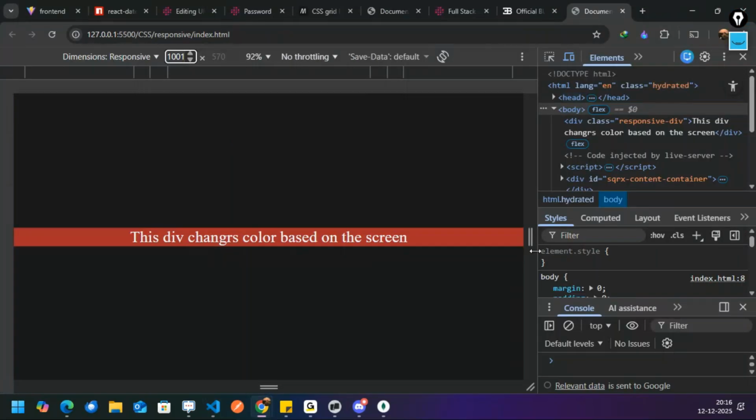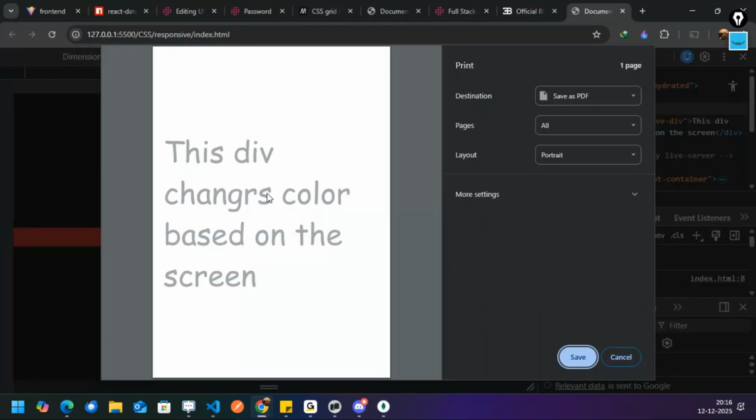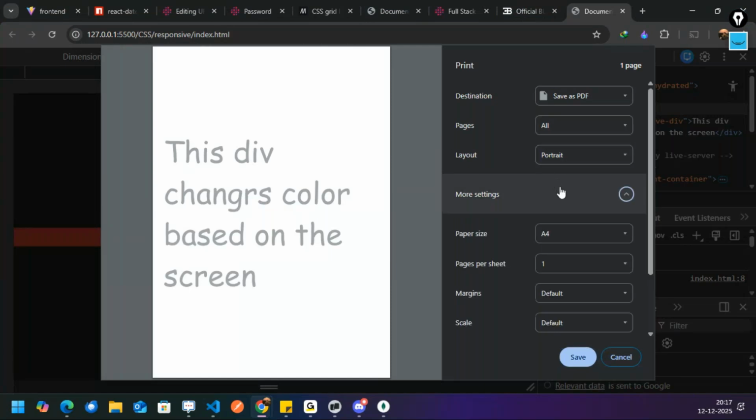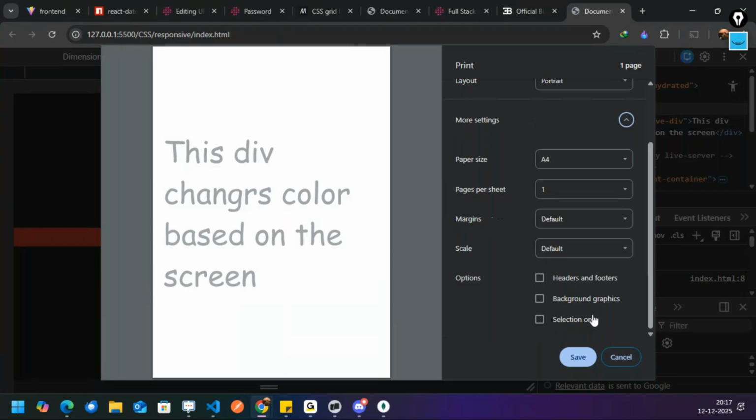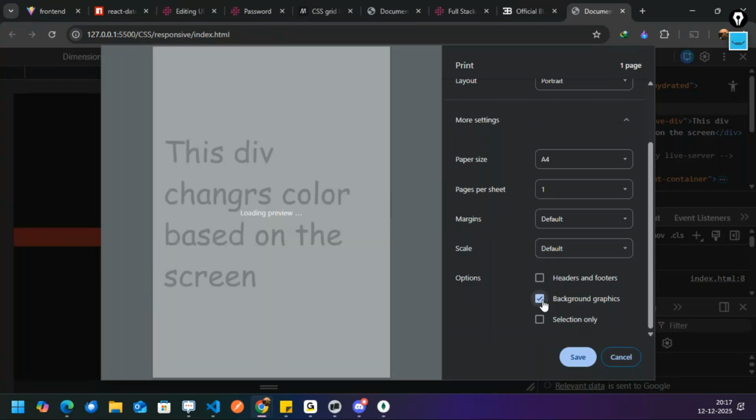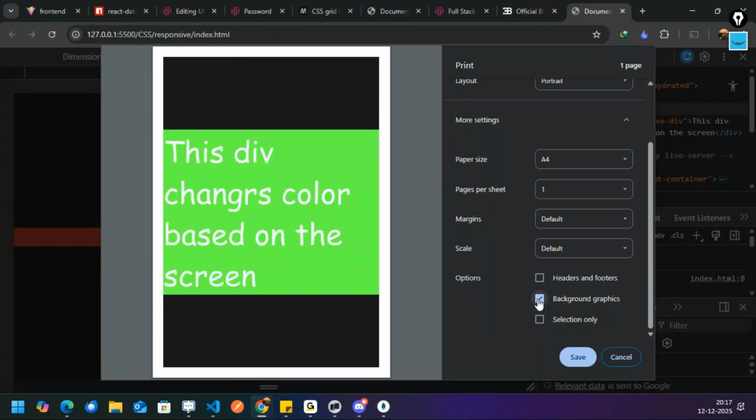Now this is what, if you want to print it, what will do? You'll write Control A, Control P. When you write Control A and Control P, you can see it is showing like this. Cursive, I can understand that it is not showing green color because I think it is black and white setting. See, correct. So while printing, you can also change. This is what one way of responsiveness.